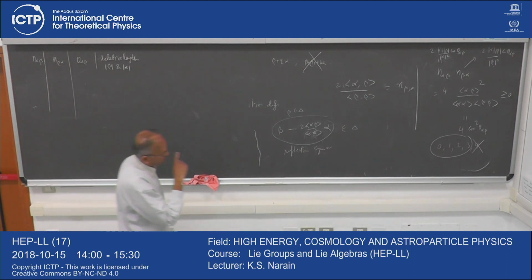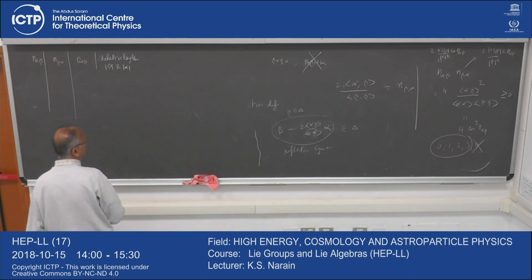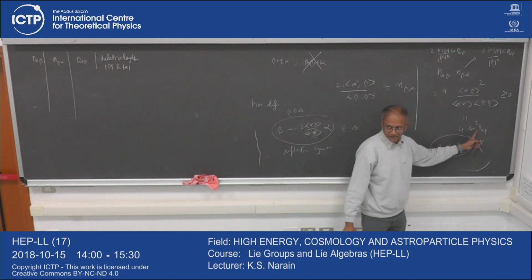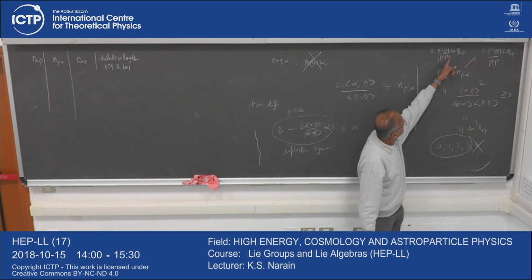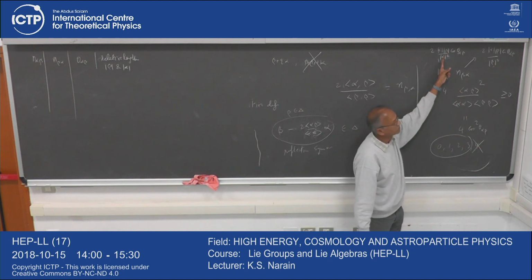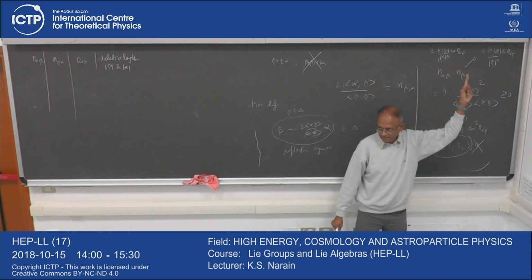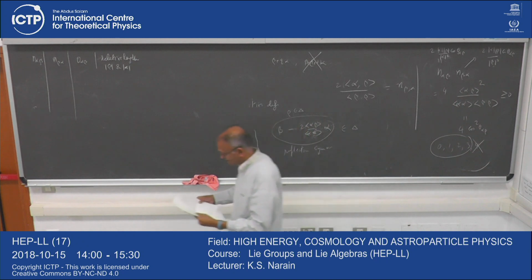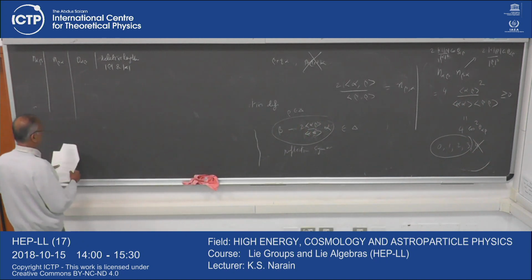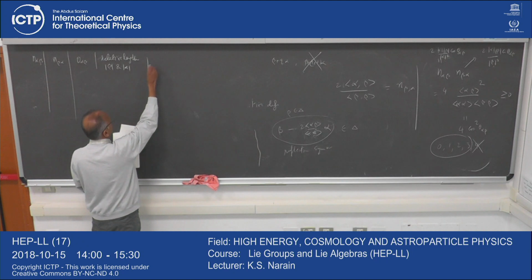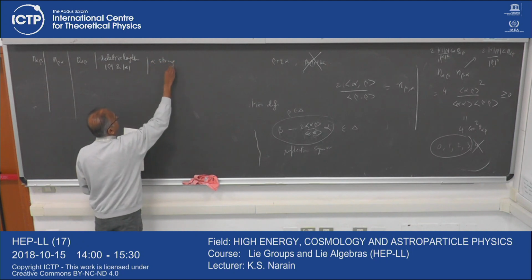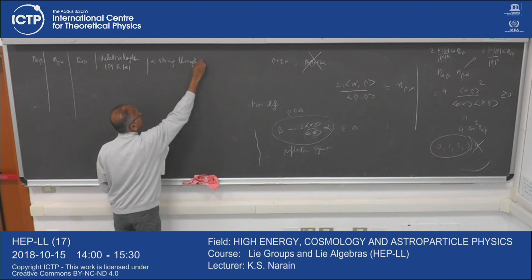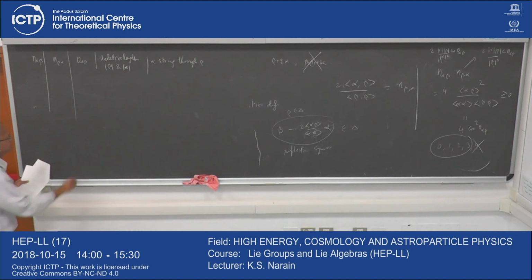Because once you have fixed any one of these numbers, then you know what is cos squared theta alpha beta. But then if you go back here, this will tell you what is the ratio between length of beta and alpha, no? If you substitute that value of cos theta alpha beta. So you also know the lengths, the ratio of the lengths. And then the alpha string through beta.